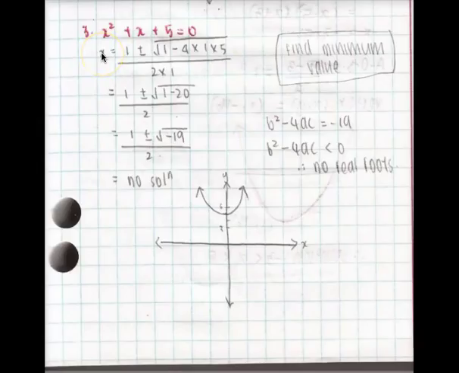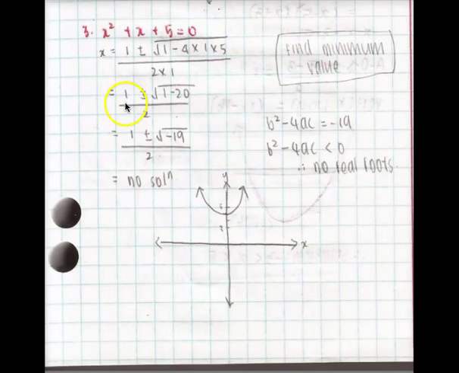So using the quadratic formula, x equals negative b plus or minus the square root of b squared minus 4ac. Looks like we've got a little mistake here, so you're going to have to fix that up. We've got x equals negative 1, so please put a negative in front of there, plus or minus the square root of 1 squared is 1 minus 4 times 1 times 5. And we get, please put a negative here as well.